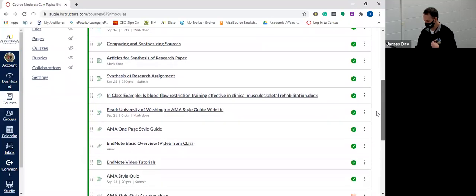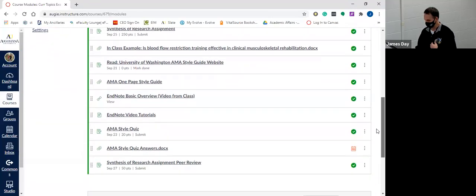So the second part of class, which I'm going to save to the end, is Endnote. Has anybody ever used Endnote? A little bit. Anybody besides them heard of Endnote? So what are some of the other ones that are out? It's a citation creator. Right, so there are some other ones out there. What are some other ones that people use? EasyBib, yeah, that's the one that a lot of people use.